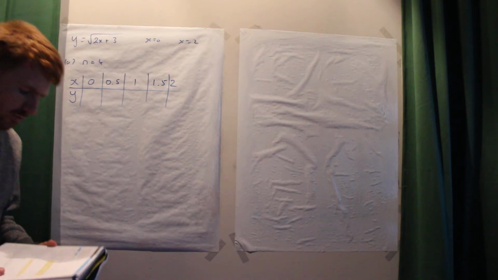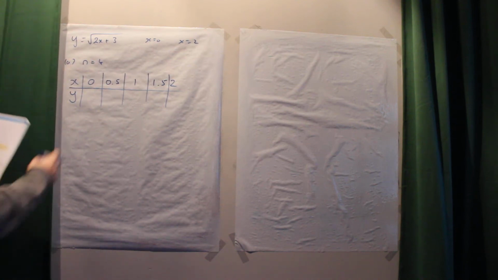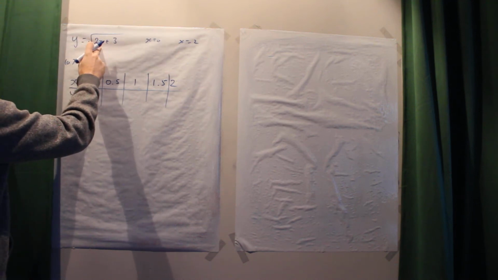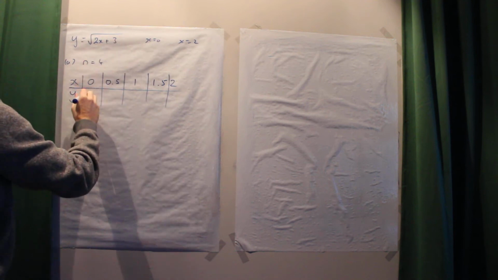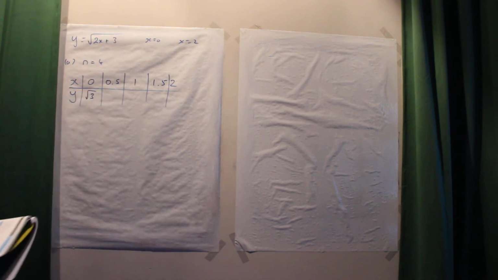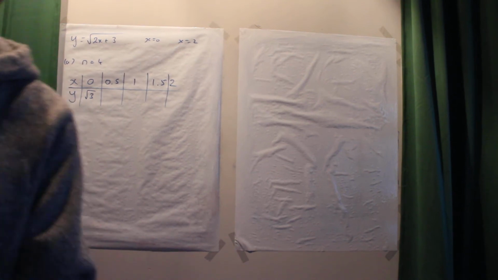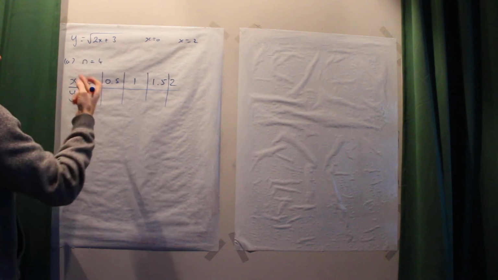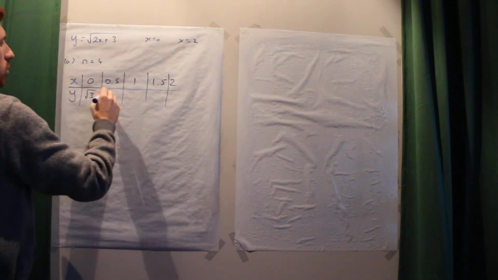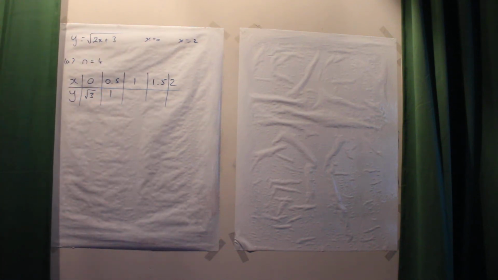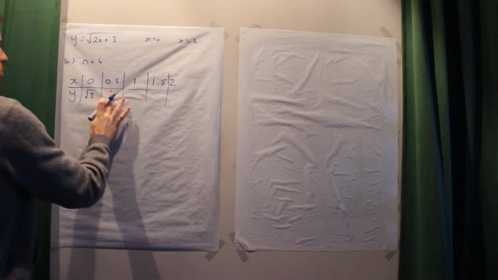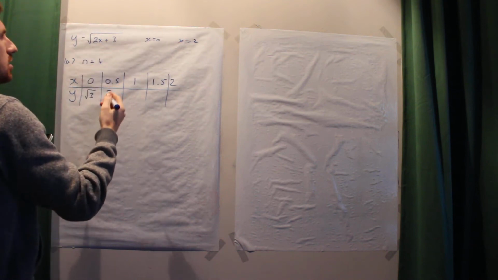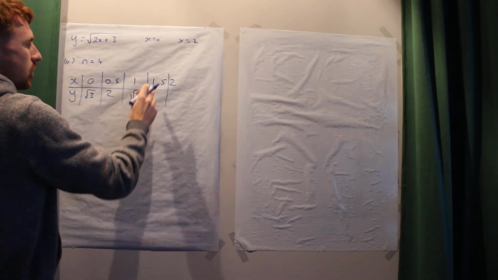Now, plugging these in, it's fine if you want to give them to 3 significant figures as you go, because otherwise you end up with very, very long numbers here. But if I plug 0 in, I'm going to have 0 times by 2, which is 0, plus 3. I'm going to have the square root of 3. Now I'm going to do all these in terms of exact answers to save notation here. Okay? 0.5 times 2, I've got 1, plus 3 is 4, the square root of 4 is 2. When I plug in 1, 2 plus 3 is 5. So I've got the square root of 5 there.